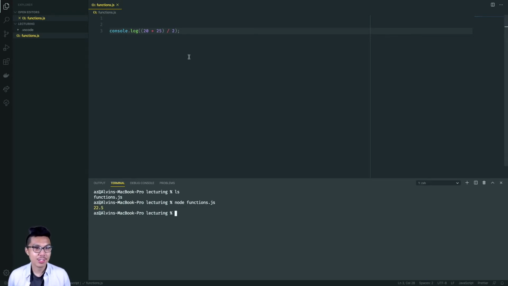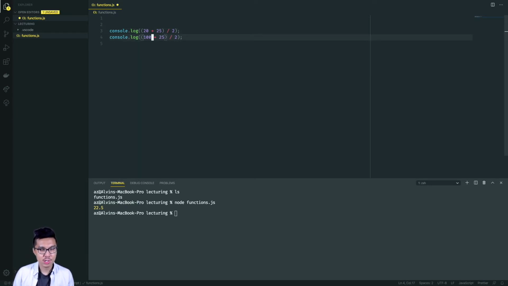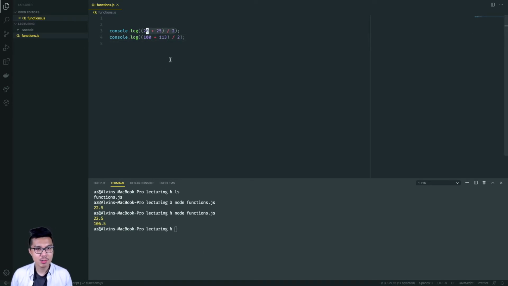Let's say I wanted the average of some other two numbers, some very different numbers, let's say 100 and 113. For the most part, the pattern that I use stays the same, although I'm just using two different input numbers. Only the 100 and the 113, the numbers I want to calculate the average of, are changing. So this code is something I can use to do a specific job: finding the average of two numbers.